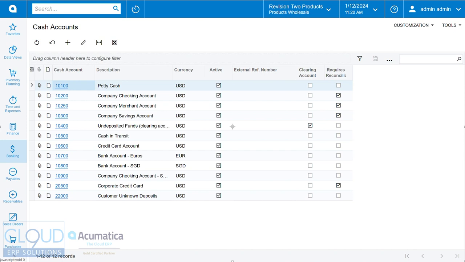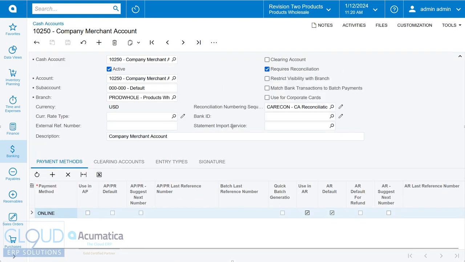But if we click on, for example, this one, this is a checking account for this particular business. We've associated it with a GL account that has the currency US. So for any cash accounts, if you write payments in foreign accounts, you would create another cash account and associate it with a GL account that's tracked in a foreign currency.